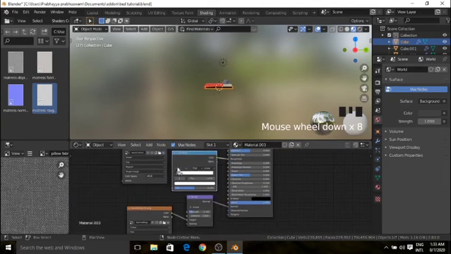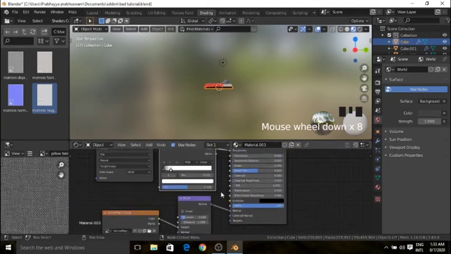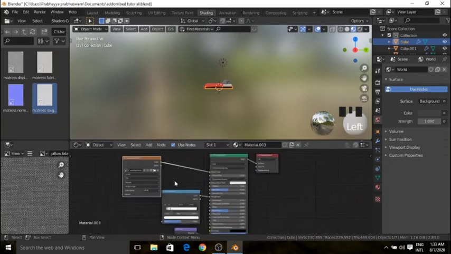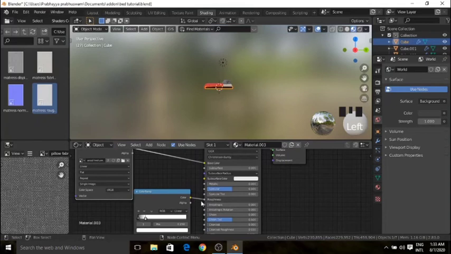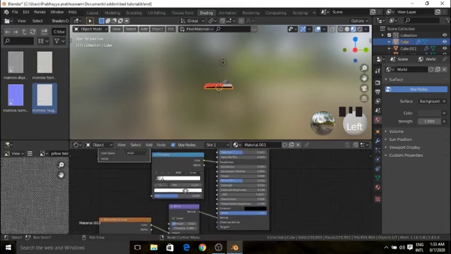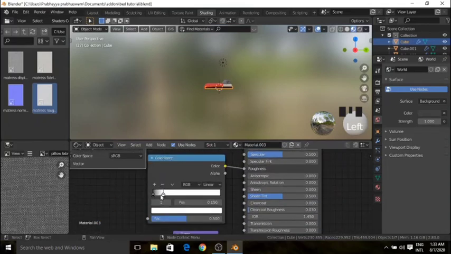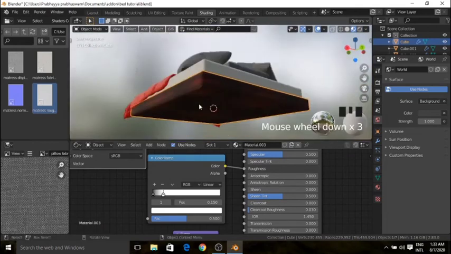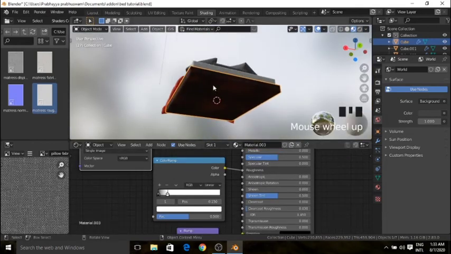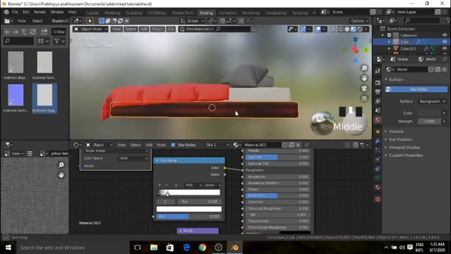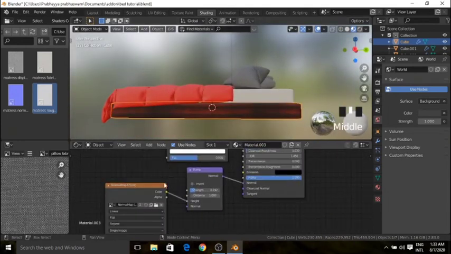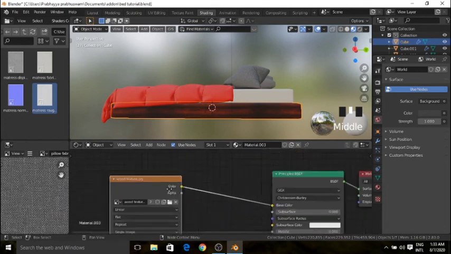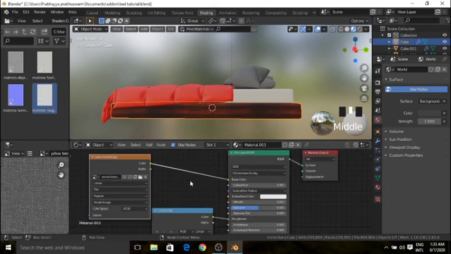As I did not have a roughness map or the sheen, because the computer was showing error and error and error, what I did is I added in the color ramp only and just increased the value of white, and you can see that we have a good looking wooden texture here. And I added the normal map with the strength very less, and then I also added the wooden texture and connected it to the base color.